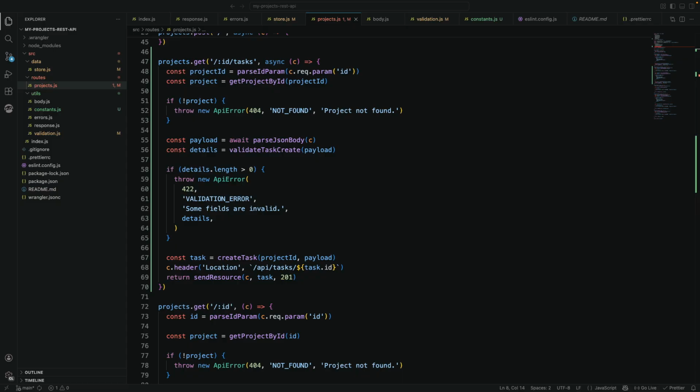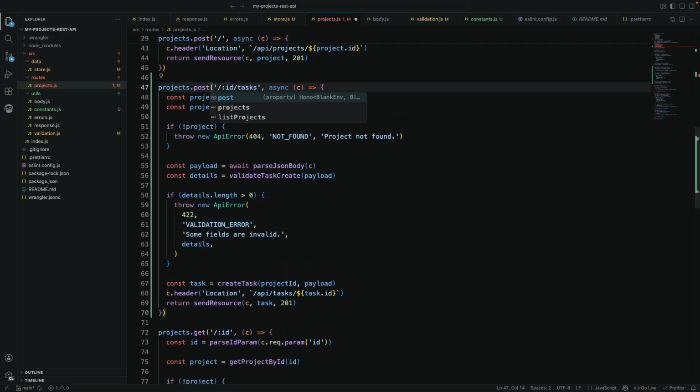The next one that we need to be handling here in the route will be the actual create task. So where we have the, actually I'm doing something wrong. Yeah, this is actually a post. If we are creating a task, this should be a post. This should not be a get, right? We need to be careful with that section, and we need to be careful how we actually handle it.